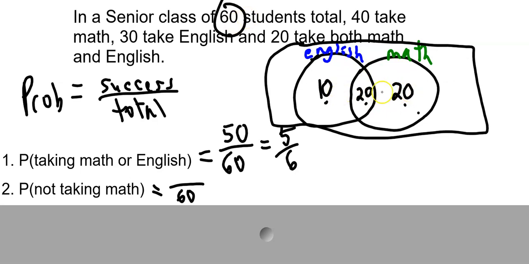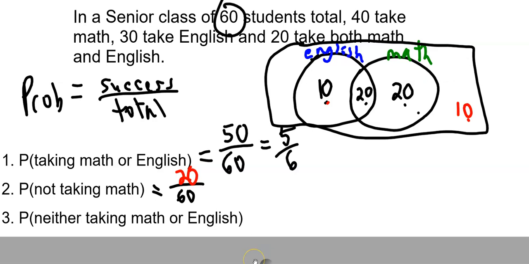There's a total of 60 students. That's only 50 there. There are 10 students. I'm not sure what they're doing, but they're not taking English or math classes. So maybe they're at a special school where they specialize in certain subjects, but it seems like a bad plan. You should probably take math and English senior year, but this is the case here. So how many students are not taking math? Well, taking math, there are 40 students. So there are actually these students, and these students are the ones not taking math. So there are 20 that are not taking math.